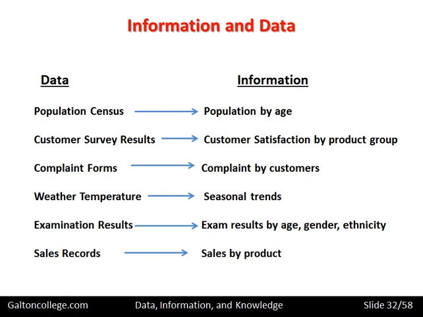Sales records don't tell us very much. They just tell us that the company sold so much, the shop sold so much in a given time period. But which products sold most? That's information. Which products had positive trends and sales were increasing? That's information. So you can see from what we've got on the screen, data is just raw information, if you like. It's not even information, it's just facts and figures. Information is what's refined and what is useful. It's taking the facts and the figures, processing the facts and the figures so they become useful. That's information.